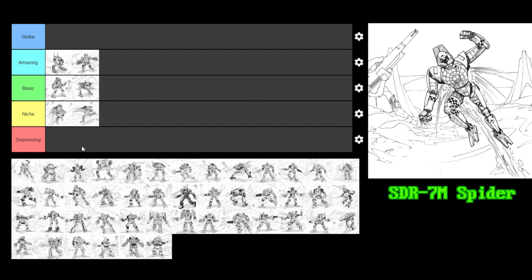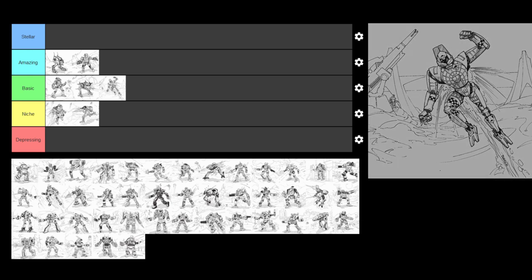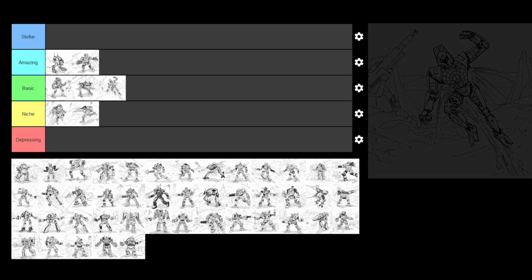Which is sad because it mounts 2 medium pulse lasers in the center torso, which are great weapons to jump with and shoot with. So the lack of double heat sinks really hurts this mech. And yet, it still feels like it's a really good mech. Because you kind of jump in, shoot, jump out, cool. Jump in, shoot, jump out, cool. So, the lack of doubles is what's keeping it down, in my opinion. So it can't jump, shoot, jump, shoot constantly. So I'm going to put it in the basic category. It feels like it should be better. But it's just being held back.